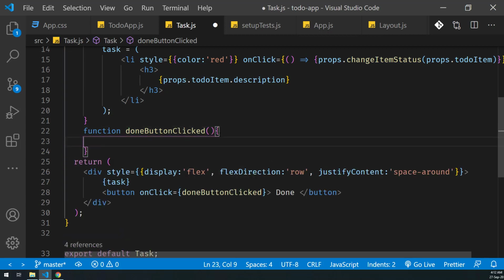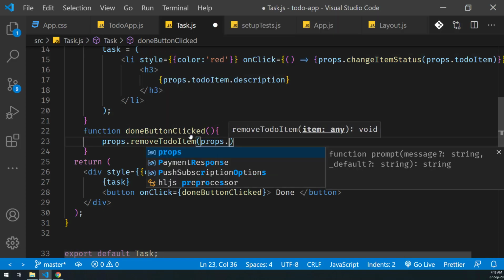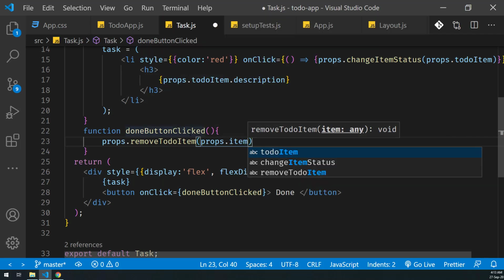And whenever done button is clicked, what we want to do is remove the to do item. So I'll call props dot remove to do item, and inside this I'll pass props dot to do item.